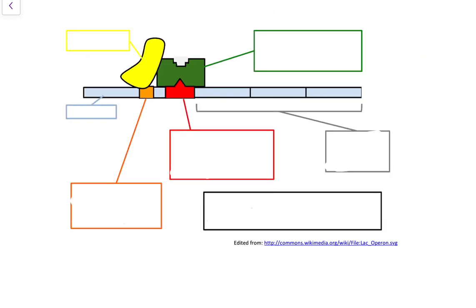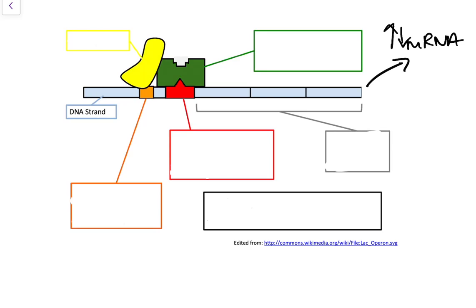So here we have the elements involved in regulating the expression of lactase. Up at the top, this is our DNA strand. Regulation of gene expression can work at the level of the DNA, because the DNA will be used to make the mRNA. And so if we can stop that process from happening or make it happen more often, we will either increase or decrease the amount of mRNA we make.